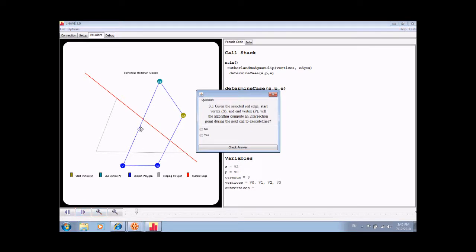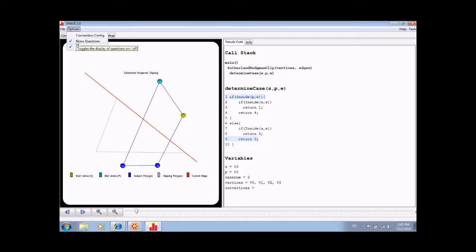Standard mode supports a variety of pop-up questions that will appear throughout the entire visualization. These questions are designed to test a basic understanding of the algorithm. If the user does not wish to view questions, they can be disabled by going to Options and clicking on Show Questions. If quiz mode is enabled, however, these questions cannot be disabled.